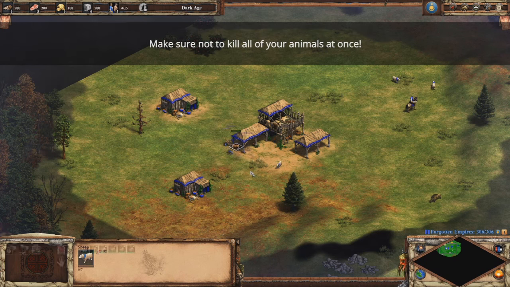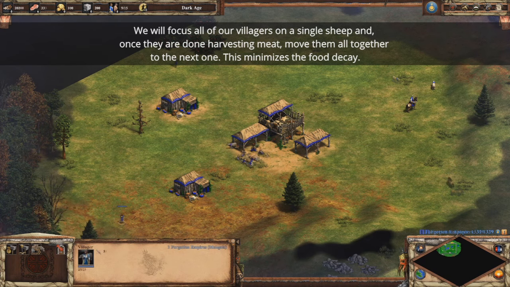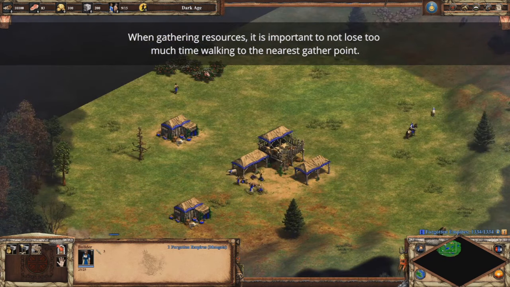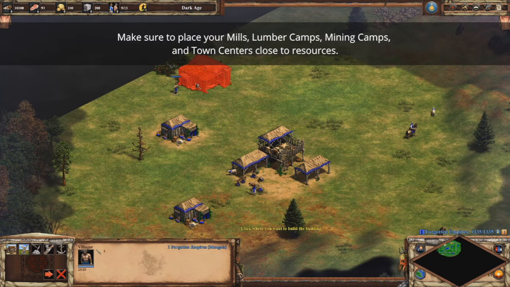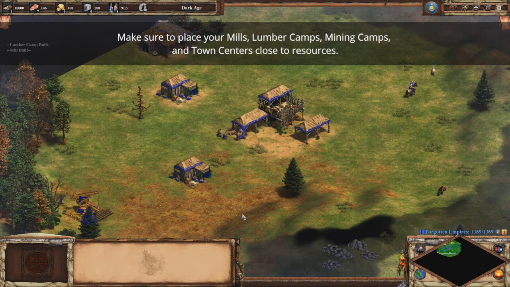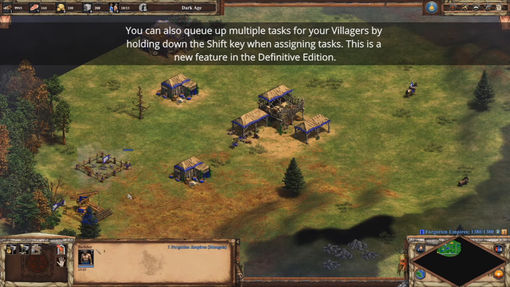Food from them. Make sure not to kill all your animals at once. We will focus all of our villagers on a single sheep, and once they are done harvesting meat, move them all together to the next one. This minimizes the food decay. When gathering resources, it is important not to lose too much time walking to the nearest gather point. Make sure to place your mills, lumber camps, mining camps, and town centers close to resources. You can also queue up multiple tasks for your villagers by holding down the Shift key when assigning tasks. This is a new feature in the Definitive Edition.